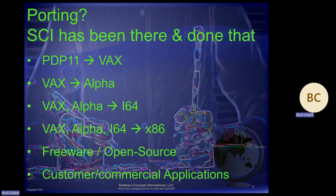So over the years, as I mentioned before, I've been involved with moving a lot of software from a bunch of different architectures to a bunch of other architectures. Some of those ports have been casual. You know, you copy the module over, you compile it, you link it, you run it, you're done. Other ones are arduous. You know, a whole bunch of Macro-11 code, or code that makes incredible assumptions about the particular piece of hardware that you are running on and the behavior of this instruction, and it set a bunch of these other bits along the way, and so it's everything, right? Some are easy, some are hard, but SCI has been involved in VAX to Alpha and VAX to Integrity and Alpha to Integrity and on and on and on.